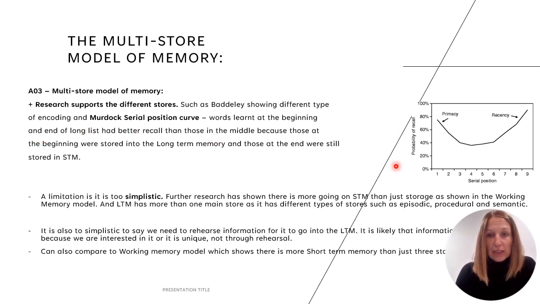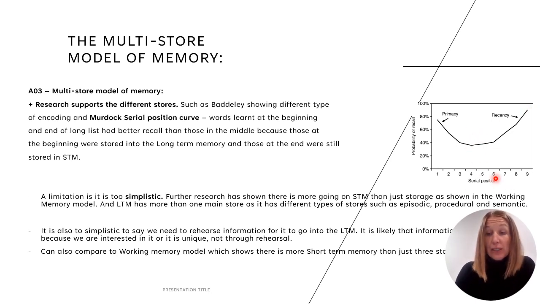We looked at this in class where I read out a list of words. I think there were 30 words, and it kept going with more and more words. At the end, I asked you to recall all of the words, and people found that the words at the beginning they could probably recall, and the words at the end they had still held in their short-term memory, and that's known as the primacy and recency effect. But the ones in the middle just get replaced and jumbled up.